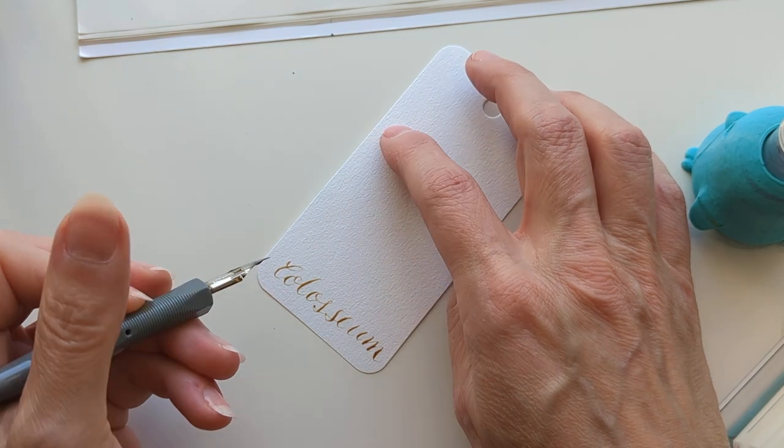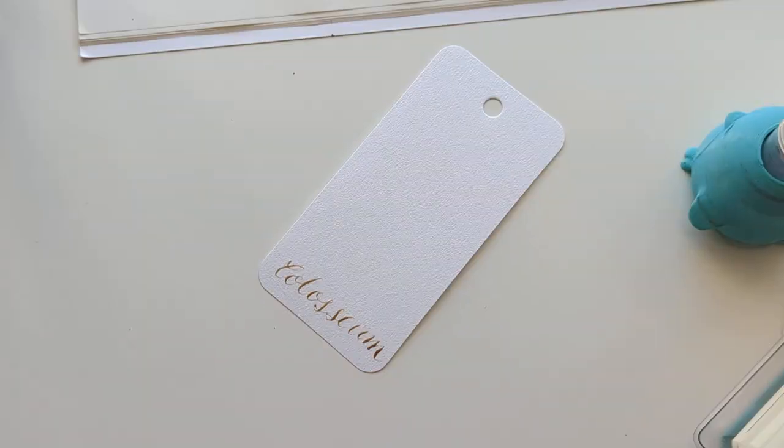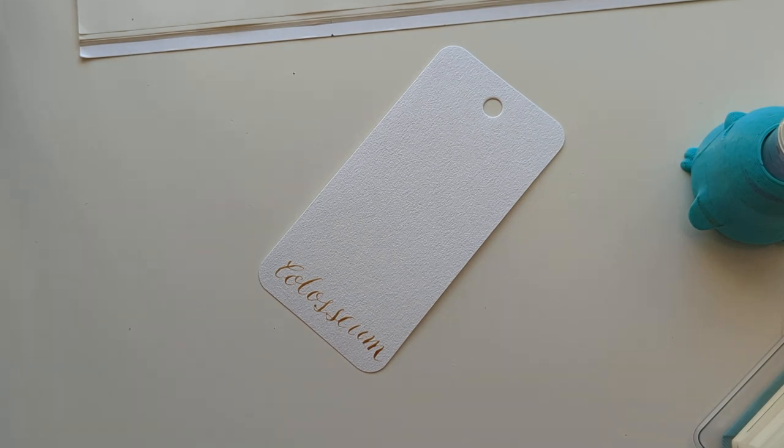Oh, did you hear that scratching? Mmm, that's how you know you're having a good time with a dip nib. That's a lie.